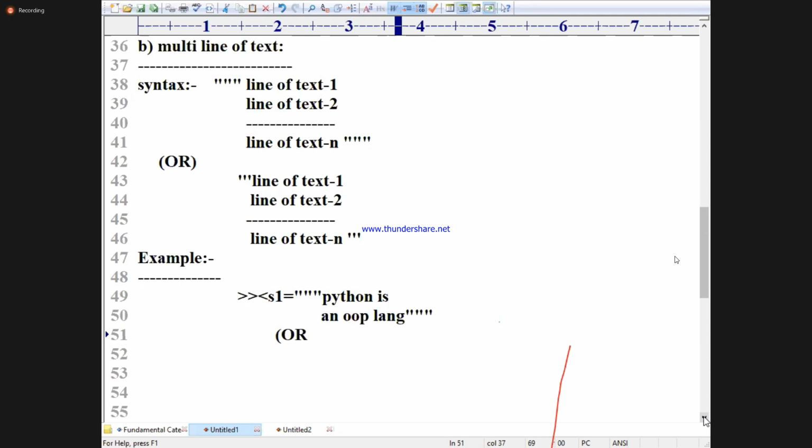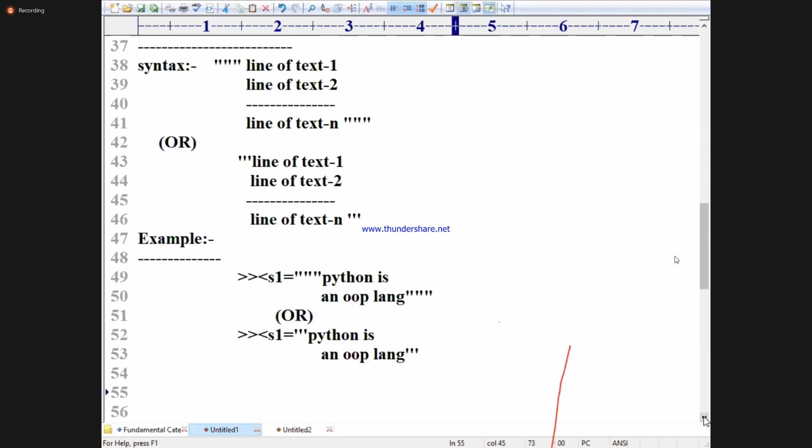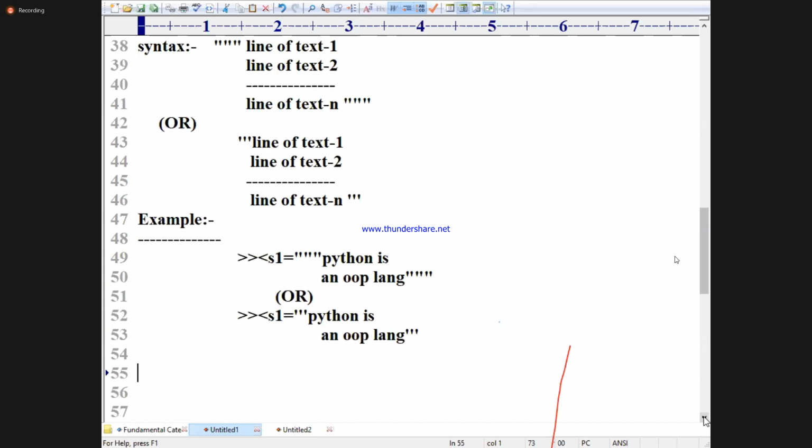We can also say the same thing with triple single quotes. Be careful, ma'am. I say print of S1, comma, type of S1.